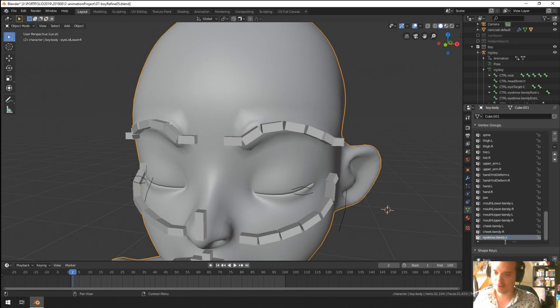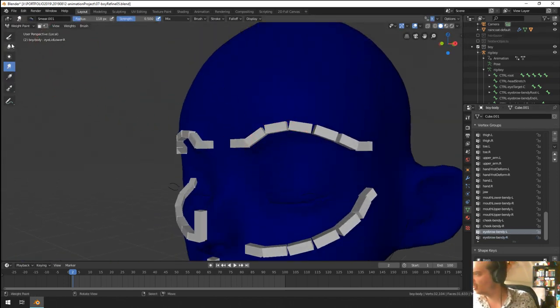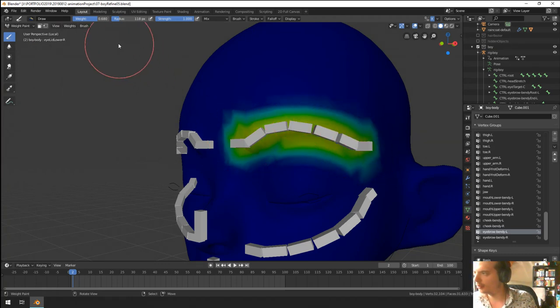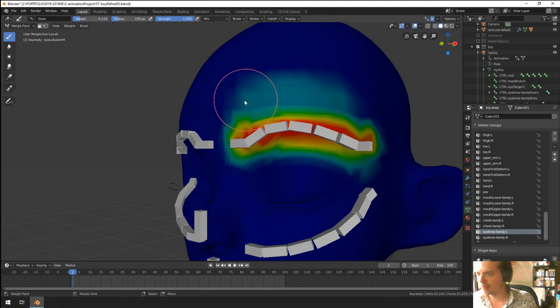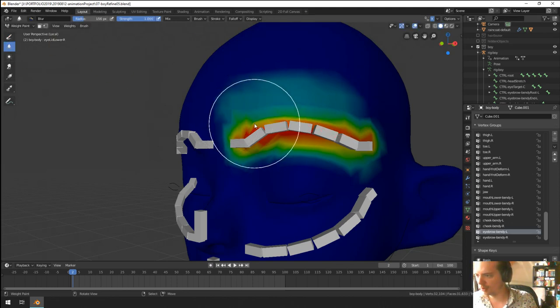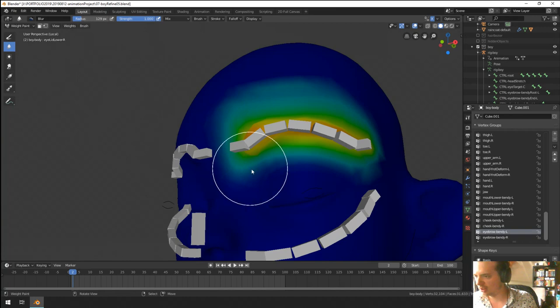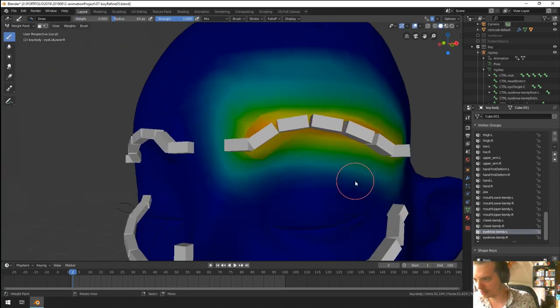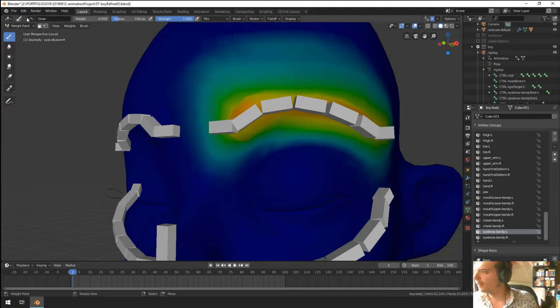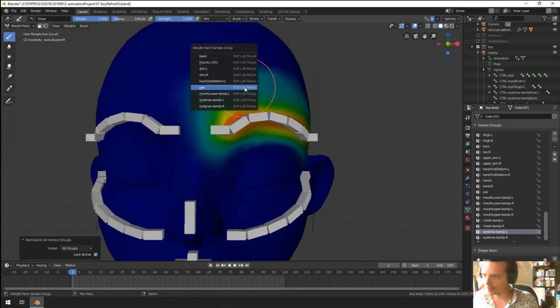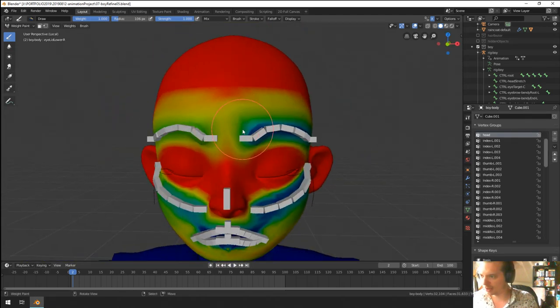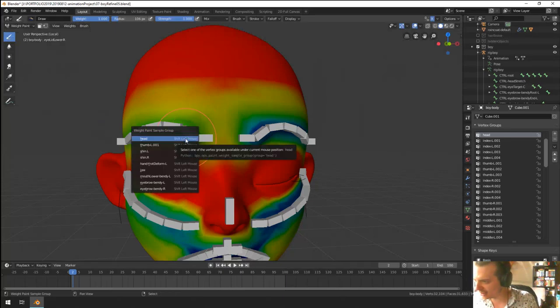Let's add a group for the eyebrow bendy L and the eyebrow bendy R. Then we're going to weight paint, boom. I'm just gonna put this on weight one, and we want the entire eyebrow to move for this, and we kind of want a little bit of the brow moving with us. Okay, just gonna do one blur. I might brush away a little bit too much of the eyelid here. And I'm gonna go back to weight, and then we're just gonna normalize it, and then normalize all, which will make sure that our head is now without this. But you see, it only kind of did this for the other side, which is so weird.